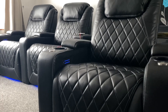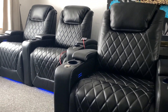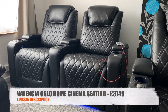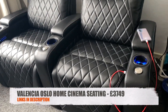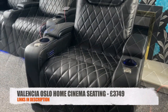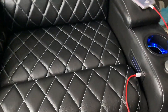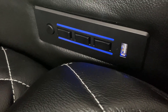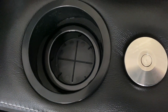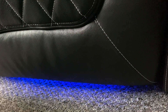The seats are ready to enjoy — the gaming seat in the front and the dual cinema seats in the background. The Valencia Oslo seats are constructed from a metal and wooden frame with foam padding, finished in premium genuine Italian top-grain leather with a very nice stitched design. There's a cool set of control buttons, a USB charging port currently charging one of my smartphones, and a small round button that switches the LED lights on and off — the ambient LEDs look really nice, giving you that home cinema effect.